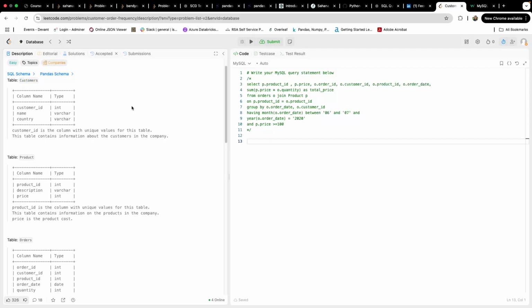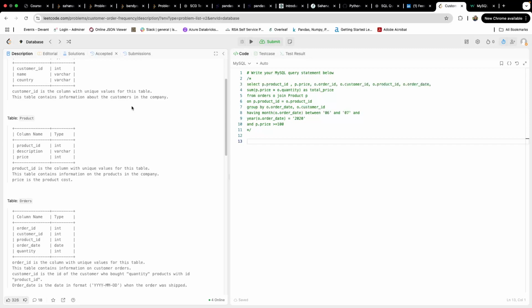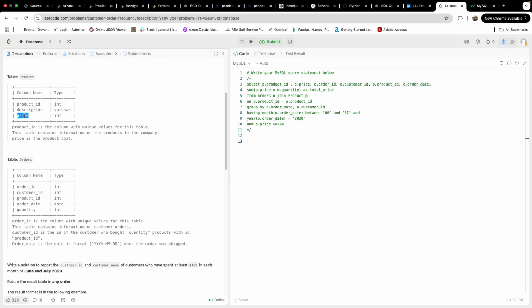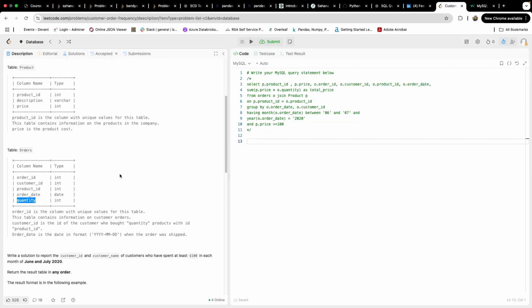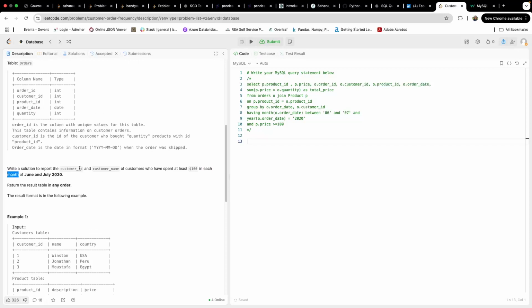Now, when we see this kind of problem, the first approach that comes to my mind is that I need to just do a calculation of price and quantity, because it's asking me to get for each month. So I will do a group by order date or maybe customer ID, and then filter by month. That's it, and then I'll do a price. So that's what I did here as well, but that's not exactly what's being asked here.